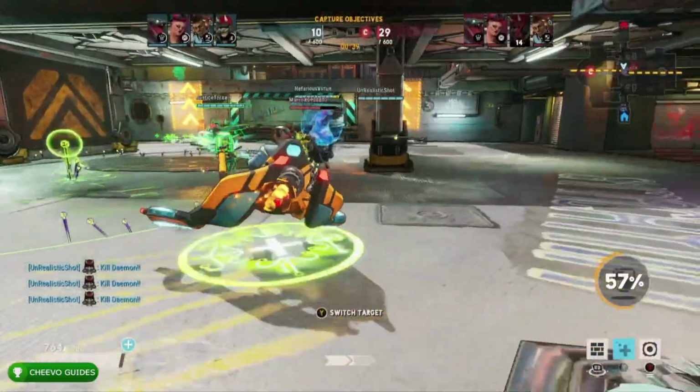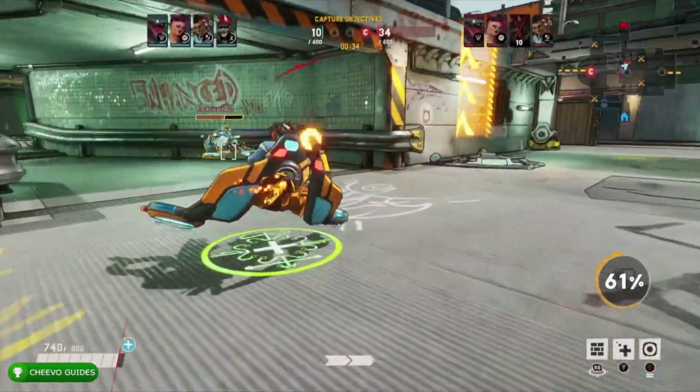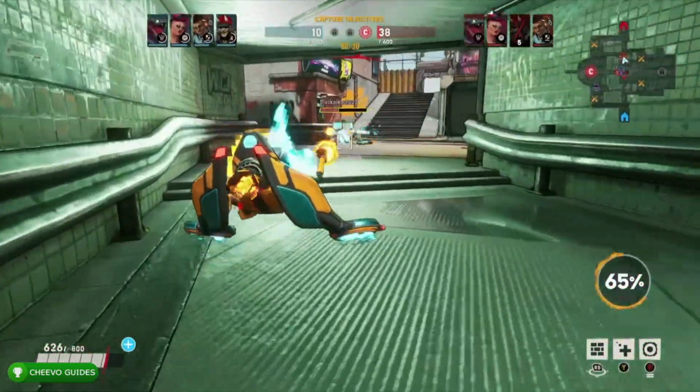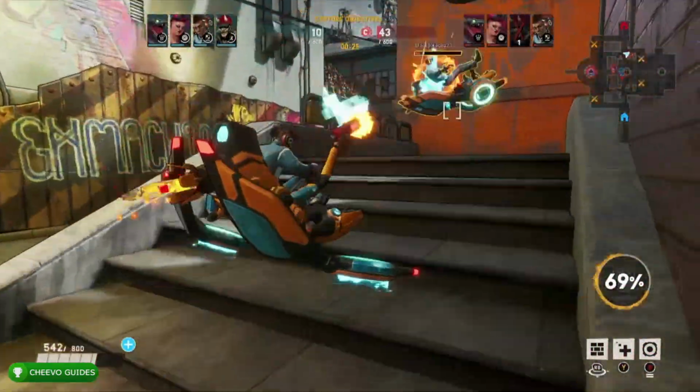So at launch, Bleeding Edge has two different game modes. We have Power Control and Objective Control. Now this achievement is related to the Objective Control mode. In Bleeding Edge, you cannot select your game mode. You just have to play online, and you have a 50-50 chance of playing Objective Control.